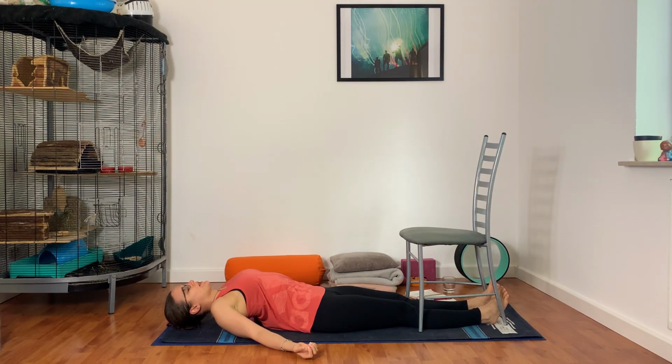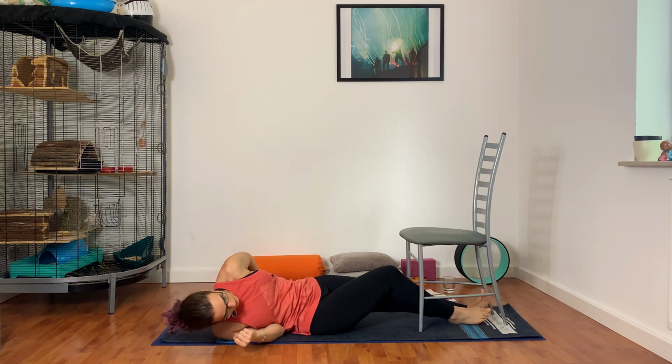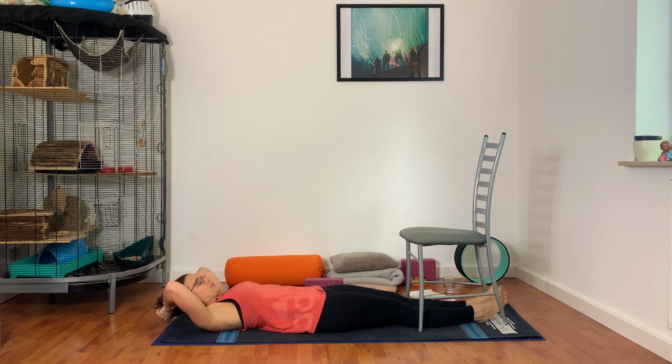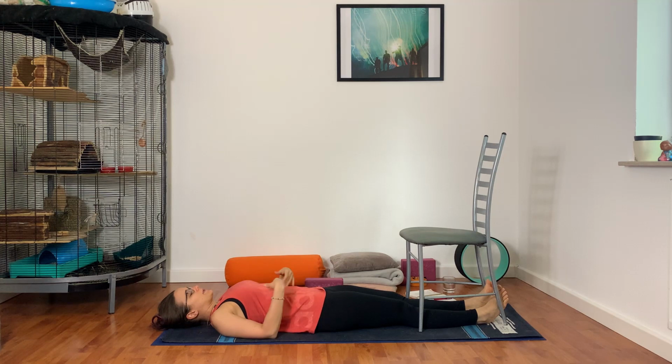Let's take two more breaths. All right. And then carefully we'll roll to the side here. So moving all the way to the right maybe, and just pull the block. Put it out of the way and come back to lay on your back. So no props at all, we're just lying on the mat. And allowing the spine to take back its natural shape. Relaxing the chest, the shoulders. Keep the eyes closed, just observe the effect of the pose on your body.